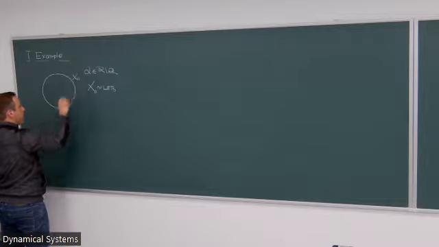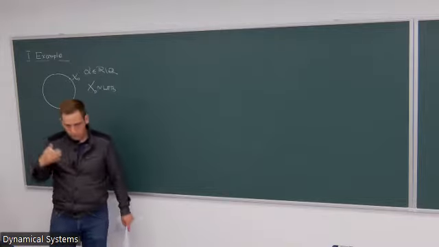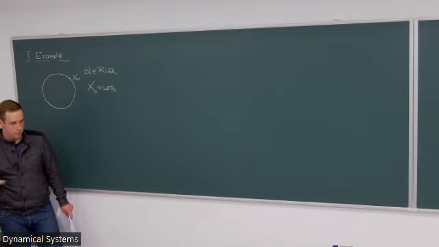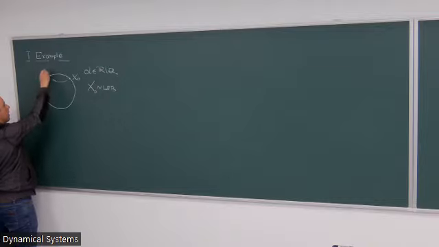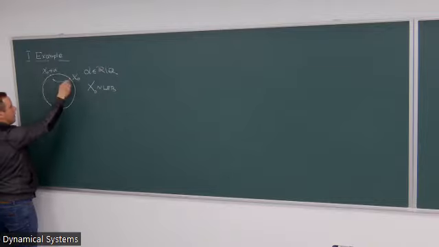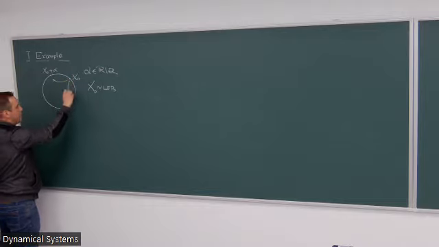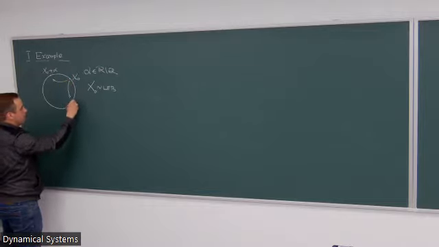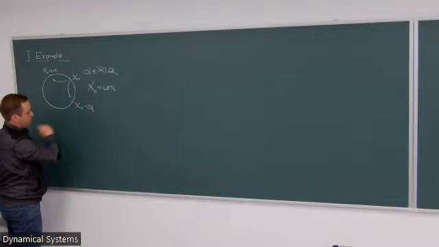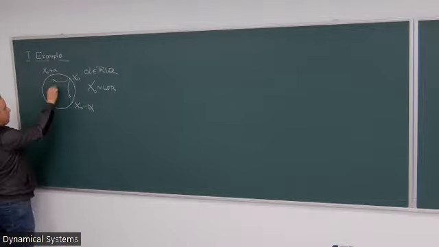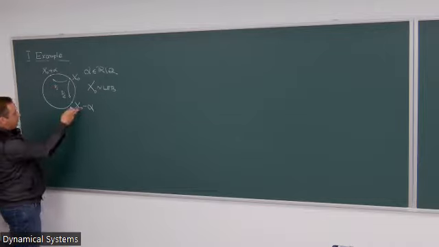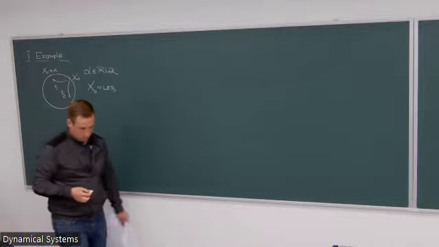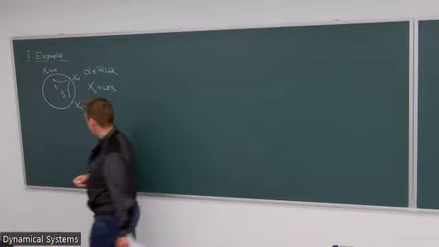Okay. And now we flip a coin. If the result is heads, we move to the point: our new point is x0 rotated by angle alpha. I use the additive notation. And if the result is tails, our new point is the point x0 rotated by angle minus alpha. So both these have probability 1/2. And that's our new point, depending on what the result was.